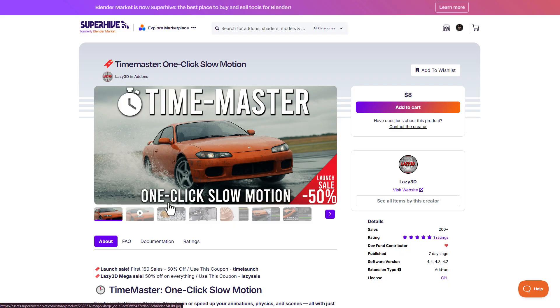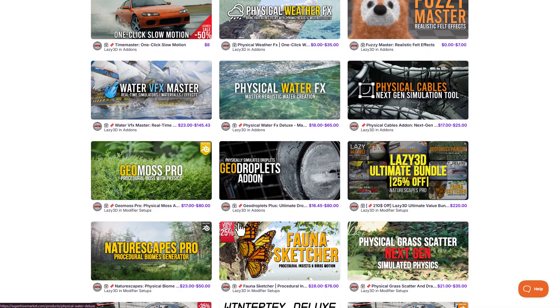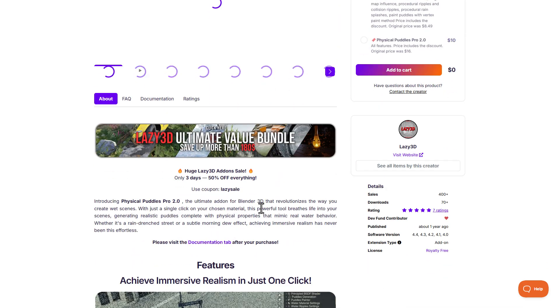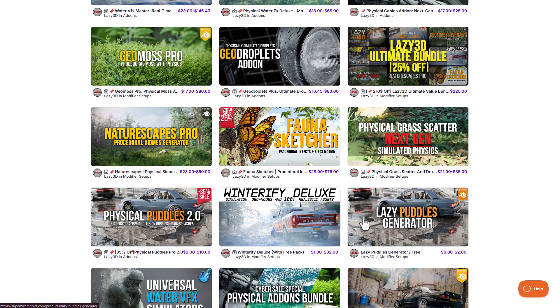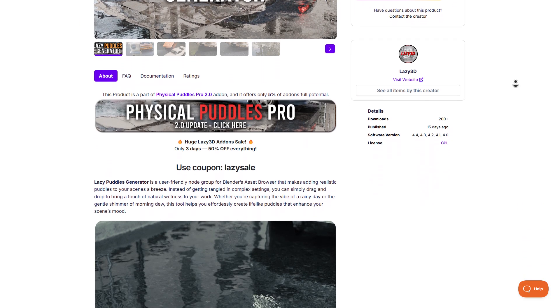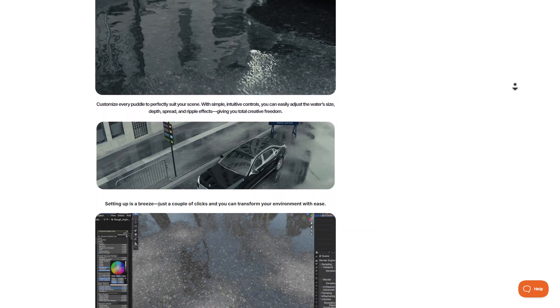So if you'd like to get any of their stuff, you can go ahead and get it for 50%. Whether you're trying to get the Physical Portal, which is already doing a 35% offer alongside the 50% store-wide offer — now you'll be getting about 75% overall. If you're also thinking about getting the bundle, which is currently doing a 25% offer, or the Founder's Sketchup doing a 25% offer, this alongside the 50% store-wide offer is currently available and you can grab it right now.